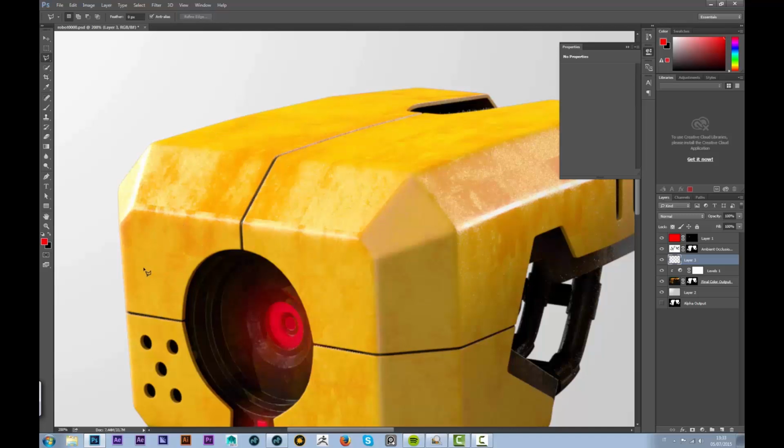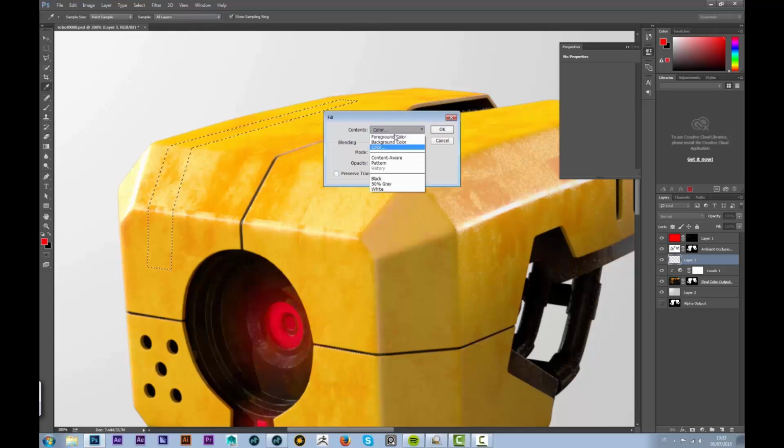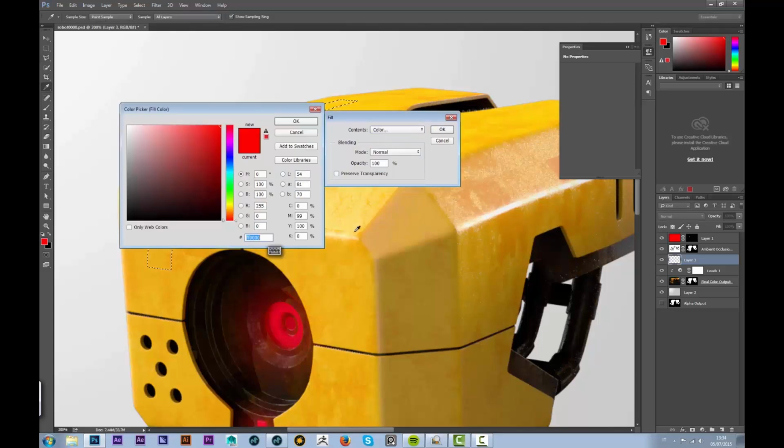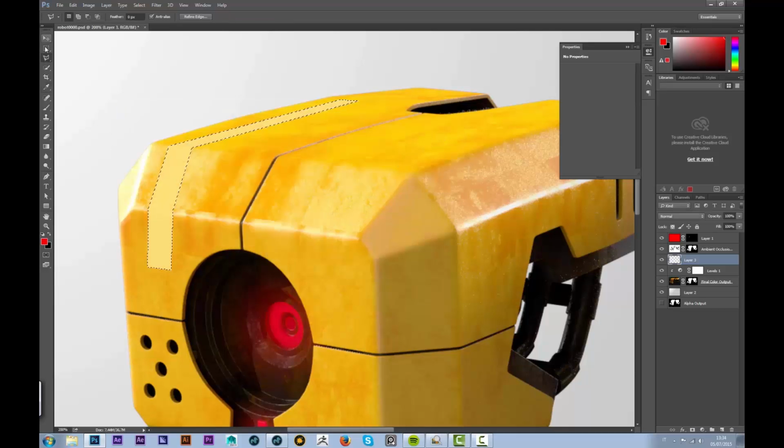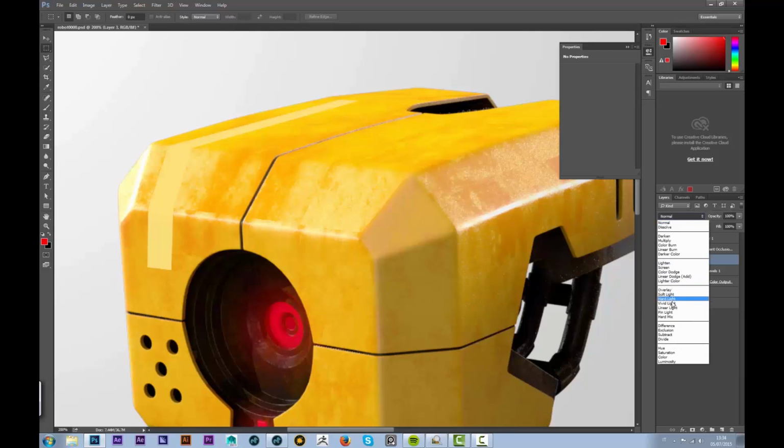Oh, very easy and fast. Okay, and Shift F5. Okay, and this layer, soft light.